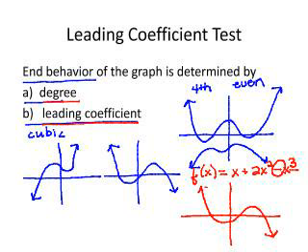Now, like I said, that polynomial function, just looking at this leading coefficient test, doesn't tell me that it has 3 zeros. I don't know that at all. Maybe it only has 2, maybe 1. But it could have up to 3. What it does tell me is that eventually, as I go to the left on this graph, the end behavior is it's rising, it's going up, and eventually as I go to the right, it's going down. So that's all it tells me. It doesn't tell me all about the middle stuff.